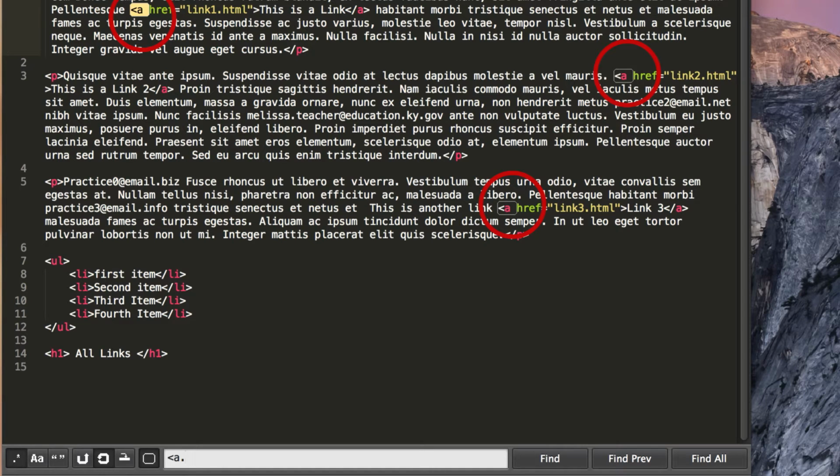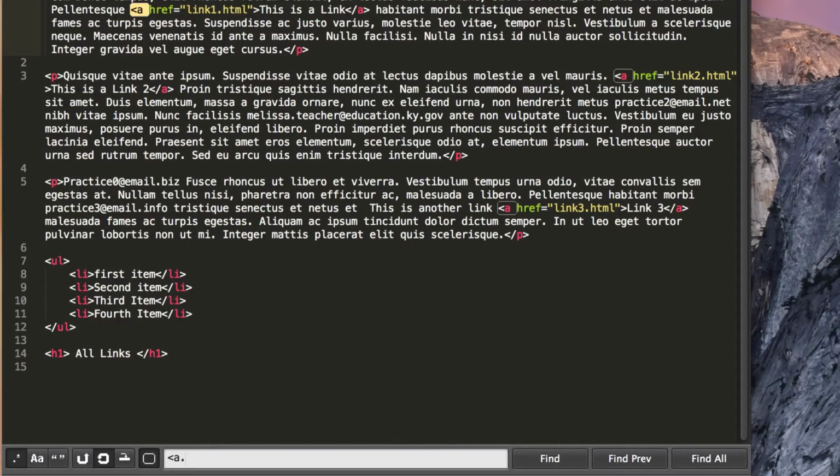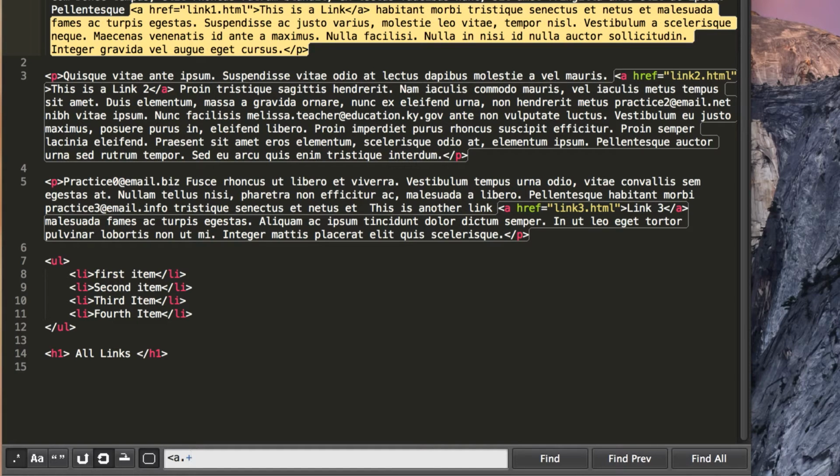The period wildcard only does one character at a time. So the next thing that we have to do is actually make it a greedy expression. And what we're going to do that is add a plus symbol. If you're typing along with me, you'll see that all of the text is now selected. What we need now to do is to stop its selection at the close of the anchor tag. I will say that this isn't a foolproof regex pattern. If your code had a closing anchor tag that is just chilling out in your content and no start, then your pattern would actually match all the content regardless of the first closing anchor tag.